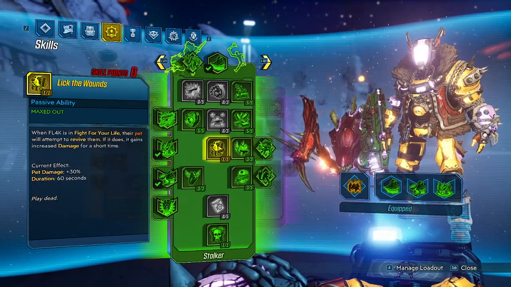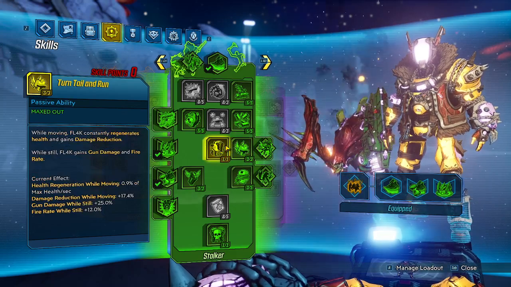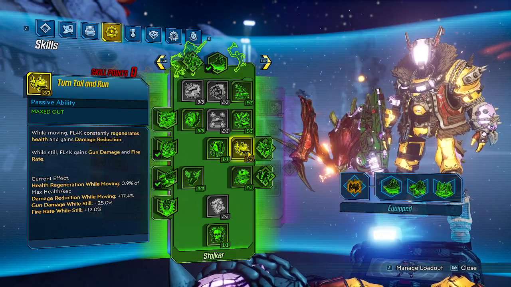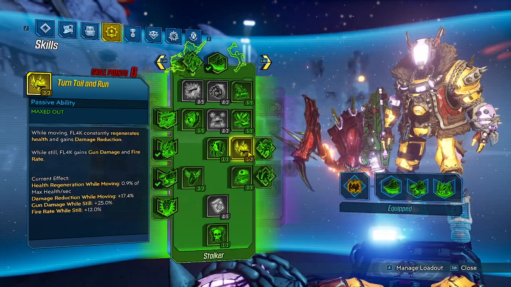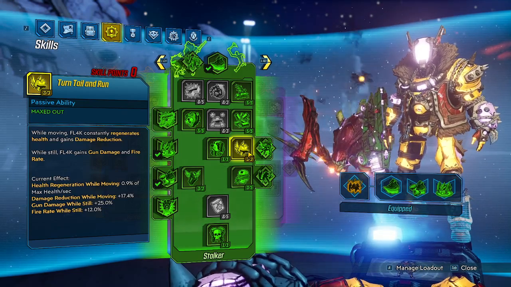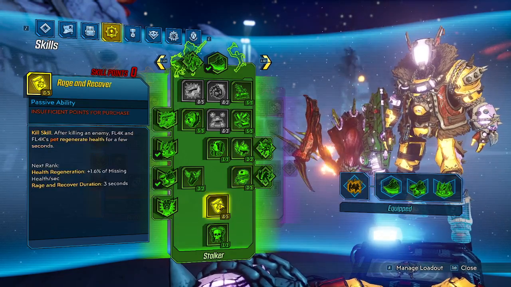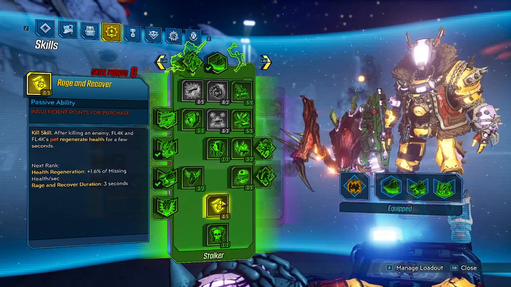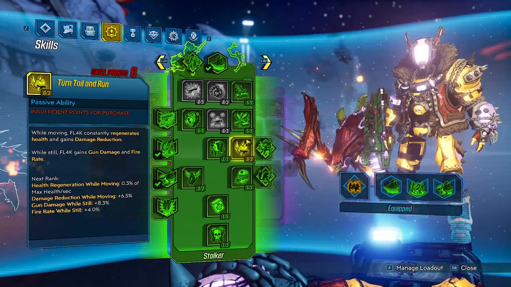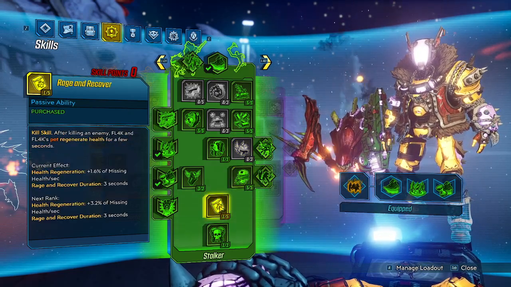I was gonna make another example when you don't have Lick the Wounds picked, but I've just decided to go with when you have Lick the Wounds. Turn Tail and Run for weapon damage when we're standing still, which doesn't really happen. You could definitely just take out these points from here and put 2 into Hidden Machine and then the 3 into Rage and Cover, which I'm gonna do now. Right, so I've specced out from Turn Tail and Run and put the points into Hidden Machine and then 1 point into Rage and Cover.